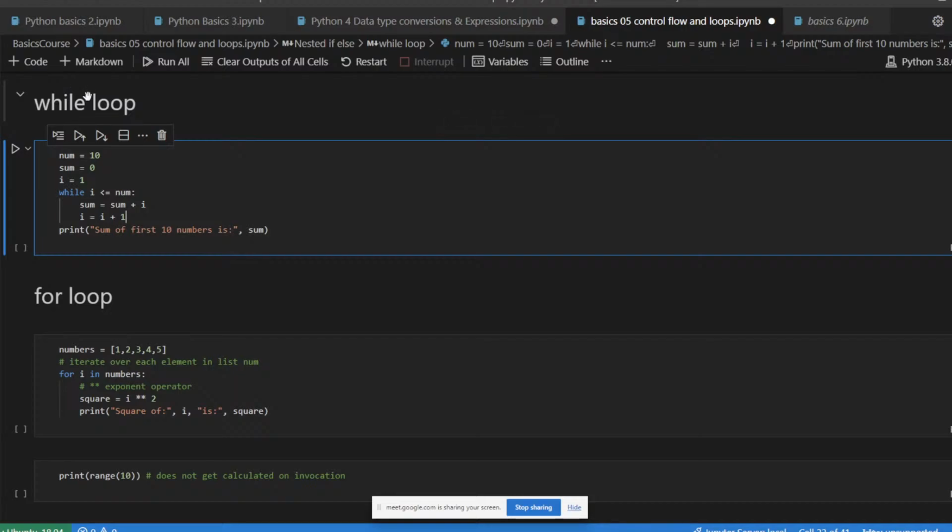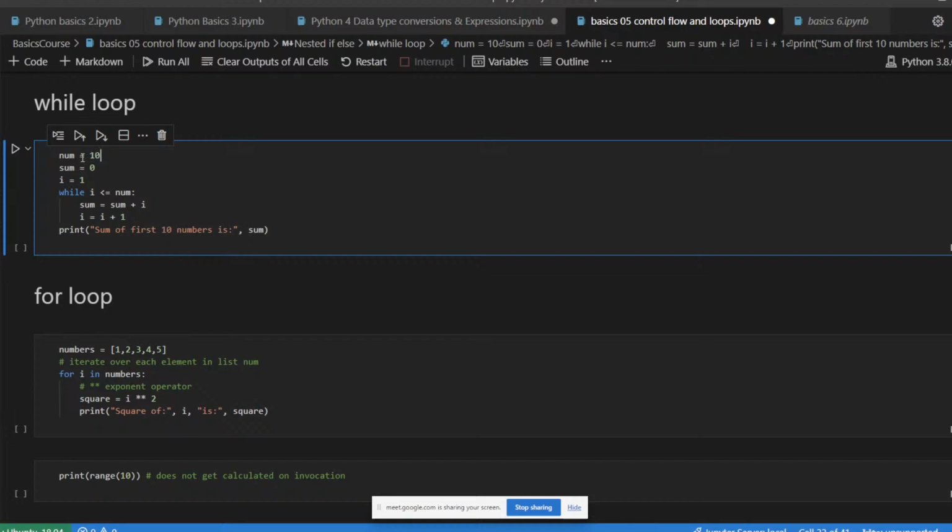Within loops, we're going to look at two: a while loop and a for loop. Let's start with the while loop. Here what we are trying to do is find the sum of the first 10 integers, all numbers starting from 1 until 10.